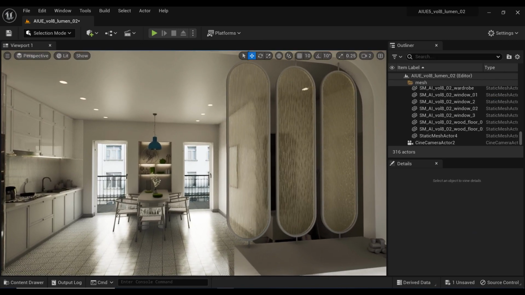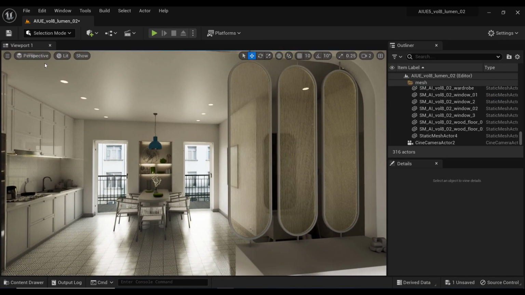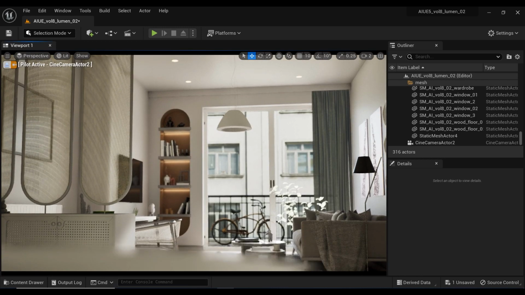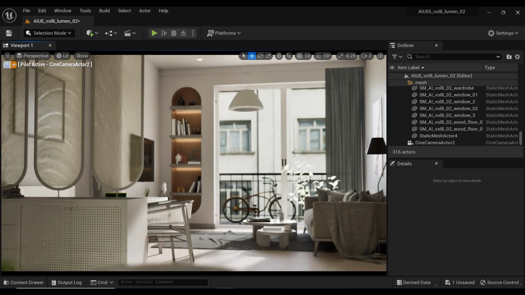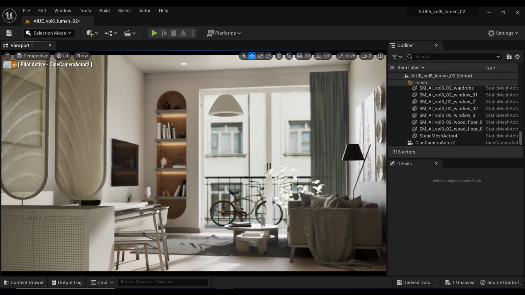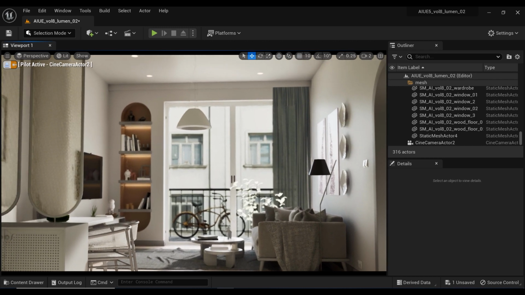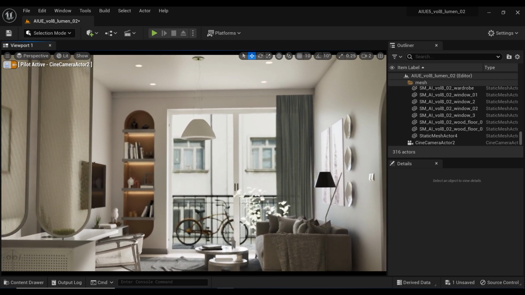Unreal Engine's pattern tool, a game changer for speedy and efficient modeling. With its help, we've transformed our interior scene, placing decorative objects with ease. But let's not forget, this tool is just the beginning. Its versatility knows no bounds, unlocking endless possibilities for your projects.